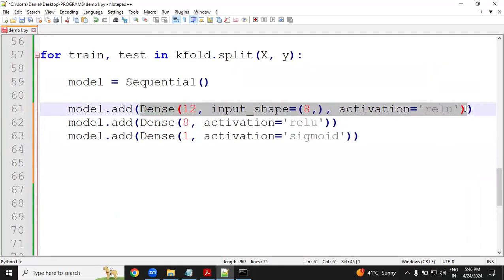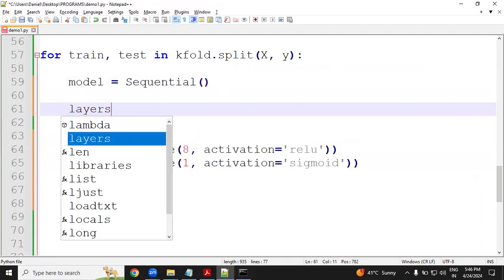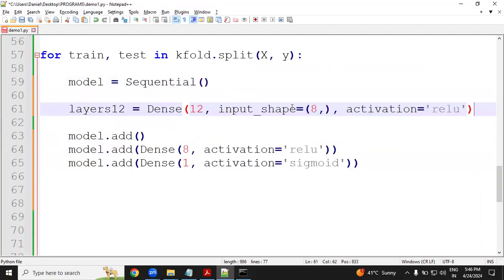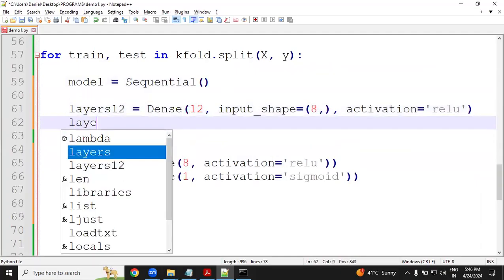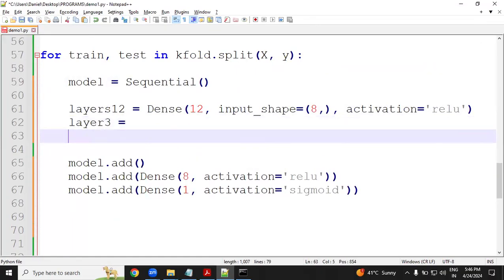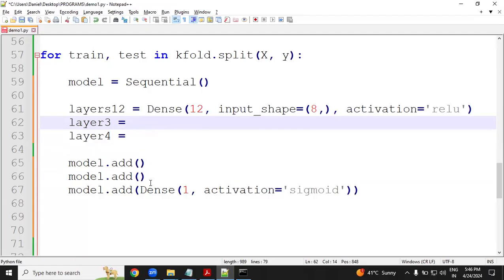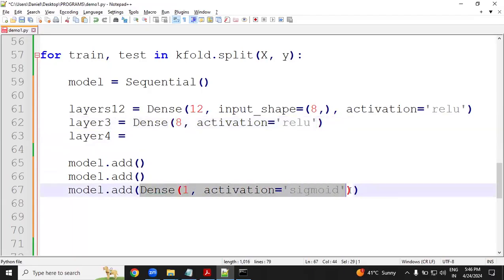Control X, layers 1, 2. Next one, layer 3. Next one, layer 4. Good. Take this one, take even this one.